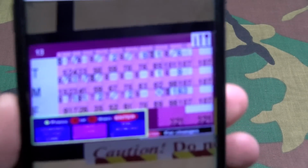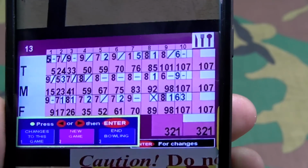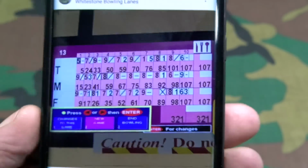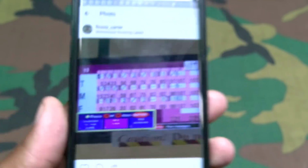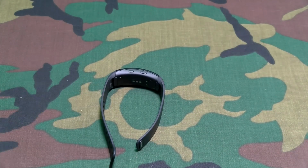Now, this is kind of funny because if you look close, all three of us, we was all drunk, but all three of us finished with 107. I know that's a shitty score, but like I said, we was drunk. We had $50 on the table, and we all got to keep our money. So no big deal.